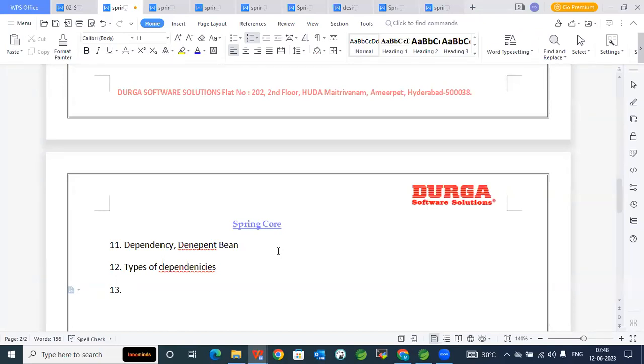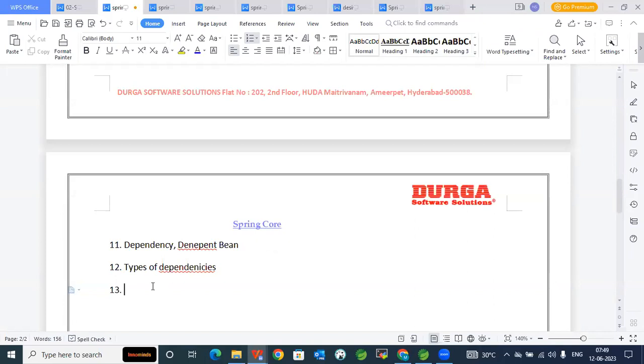So what is happening now? To do something, something else is required. In order to purchase something, your account should have the balance. In order to open the account, you require some identity proof, right? In order to open the savings account or any other account, you require to have the identity documents. So to do something, another thing is required, right? So dependency is there. So that dependency we will understand. And what is a dependency, what is a dependent bean, all this we'll understand.